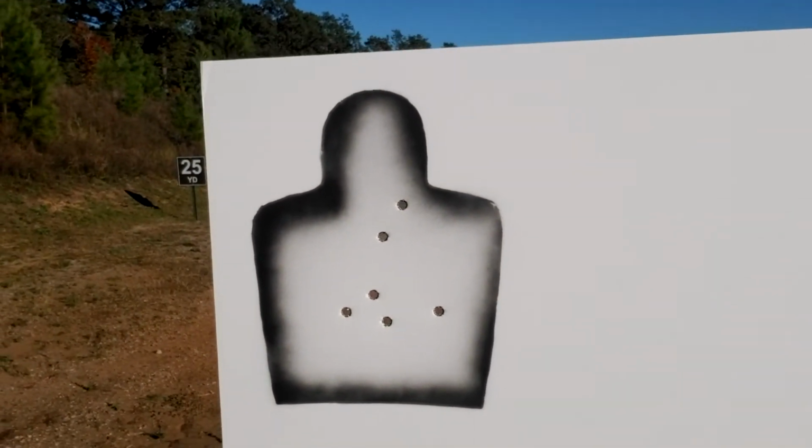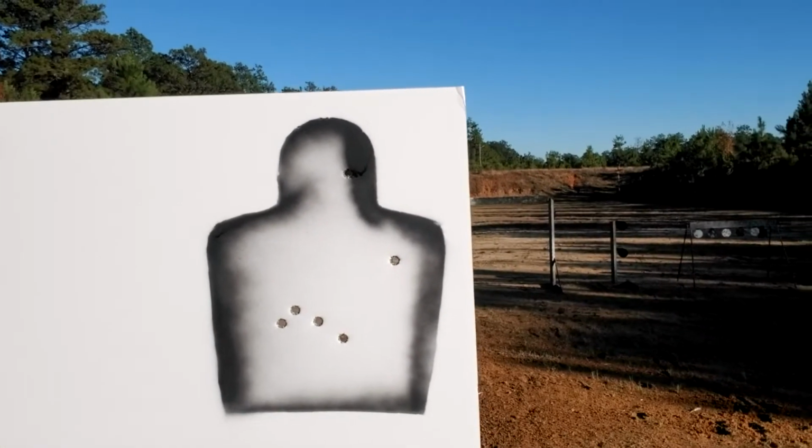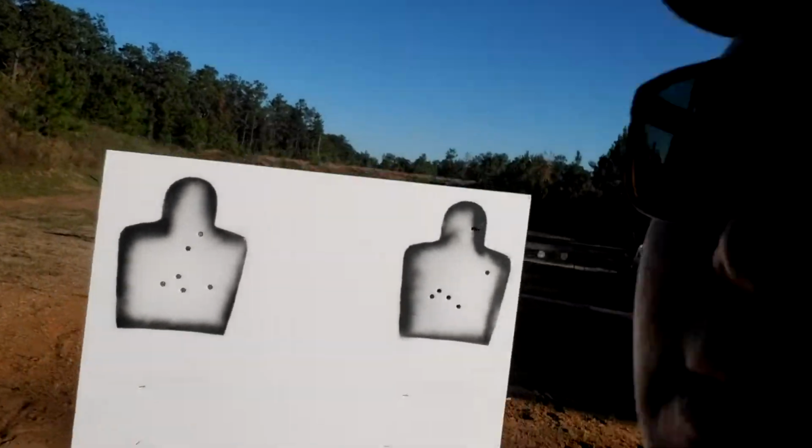So that was my first one. And then I did the reload and I got to this one. So that's more practice for if you were to carry this, but it was fun. A little intense. I'm sure you got some muzzle flash on the camera. I'll have to check it out.